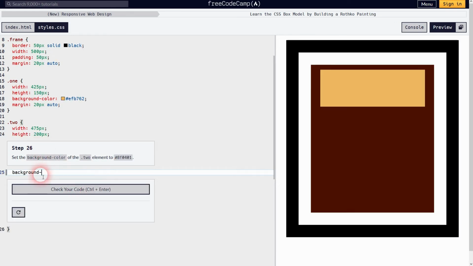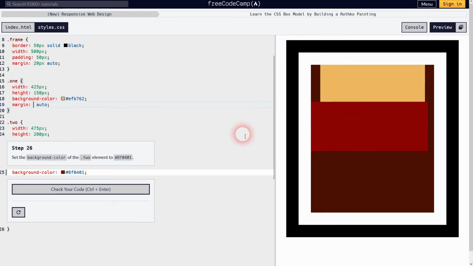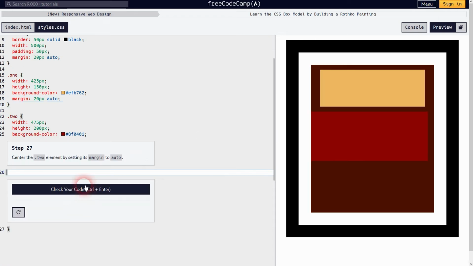And step 26, we're going to change that. Now we can see it. And thanks to our margin here of 20 pixels for div container with the class 1, we already have a separation. And I set the margin for the class 2 div to auto, so it's in center for left and right.